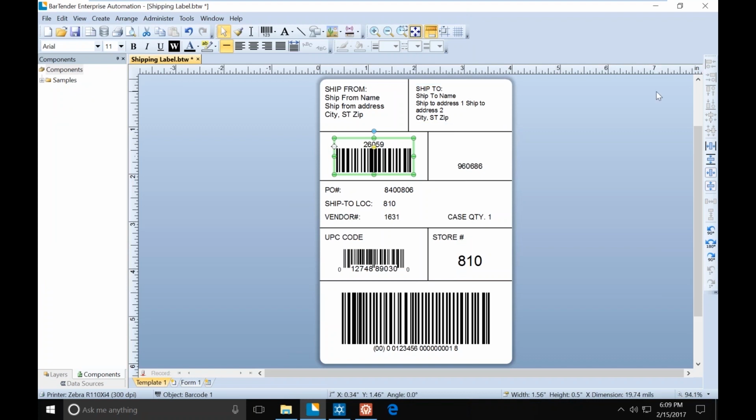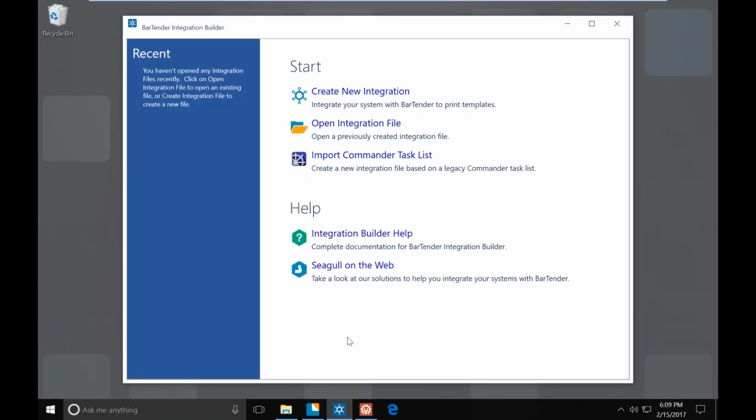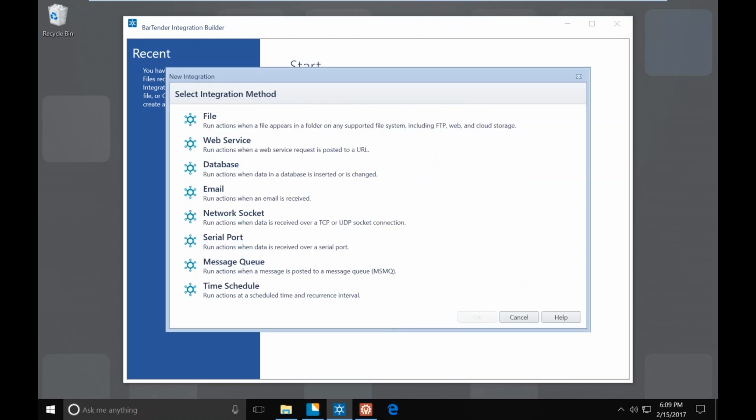And the next tool that we'll want to bring up is going to be Integration Builder. So this is where we really start to actually build our integration. This is going to be the first thing you see when you first open it. This is kind of your welcome splash screen. And what we'll want to do first is, if this is a new integration, and today it is, we'll want to create a new integration. The dialog that comes up is going to be to select the integration method. So now if we remember, that's the first component of the three main ones from the slide. So our integration method is going to be File. We'll want to go ahead and select File and hit OK.